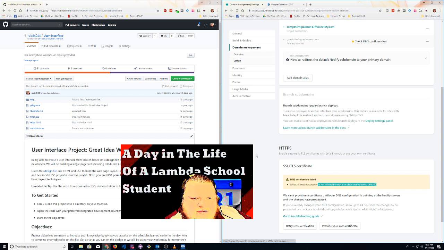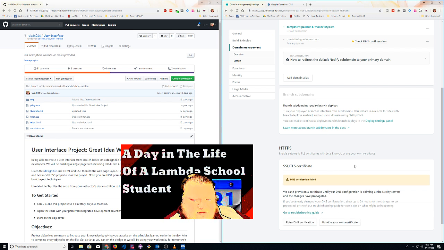Now, I did delete this. This was previously set up. I did delete it, and then I'm trying to re-add it, so I may have to do a couple other steps. But the basic information is here. So make sure you wait for the DNS configuration. If it works, great. If not, definitely contact their customer service. But usually, as I said, it takes anywhere between 10 minutes to 24 hours.